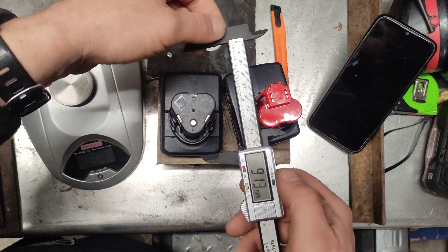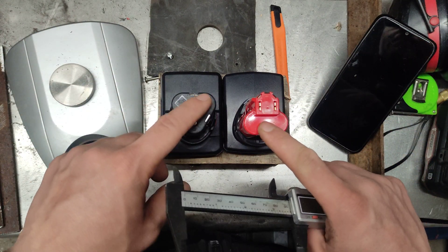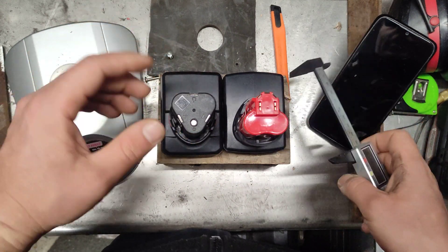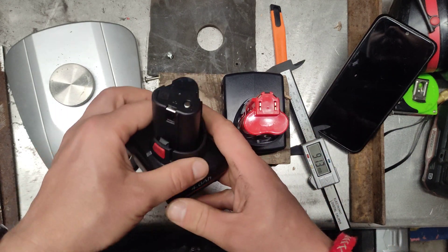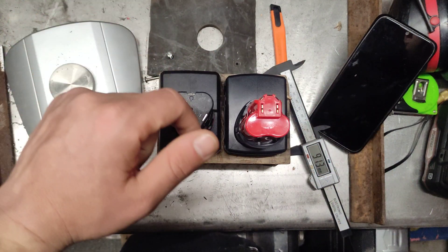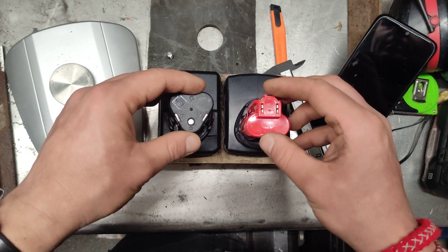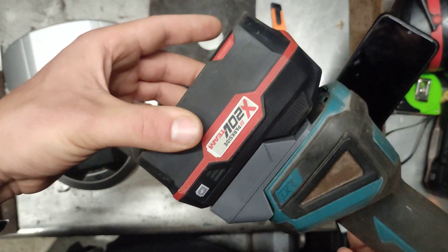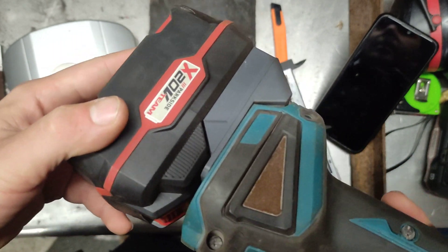At 3.6 inches, they are relatively the same. We can see though that the batteries are arranged differently inside. I bought this one with the intention of making a 3D print adapter to work with this one, but they're just too different. For comparison, I've got a Parkside adapter connected to a Makita battery — very compact print.